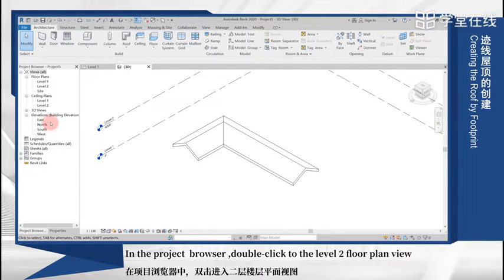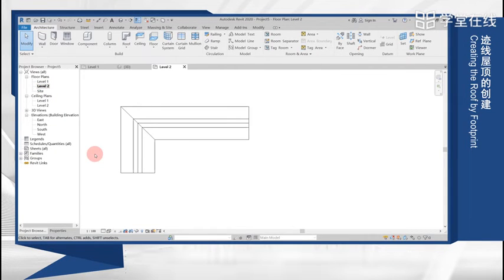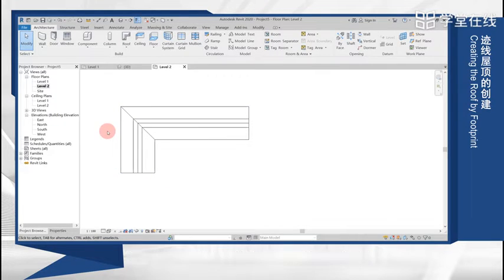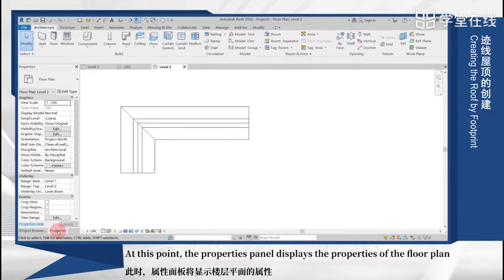In the project browser, double-click the Level 2 floor plan view. We found that the roof was not displayed in the view. In the current view, do not select any component at this point. The Properties panel displays the properties of the floor plan.